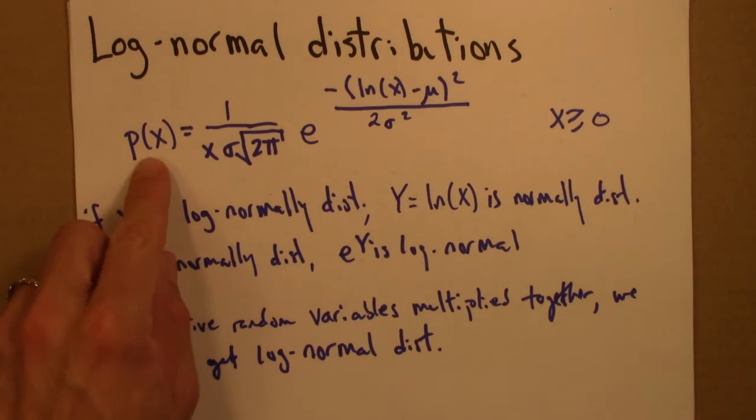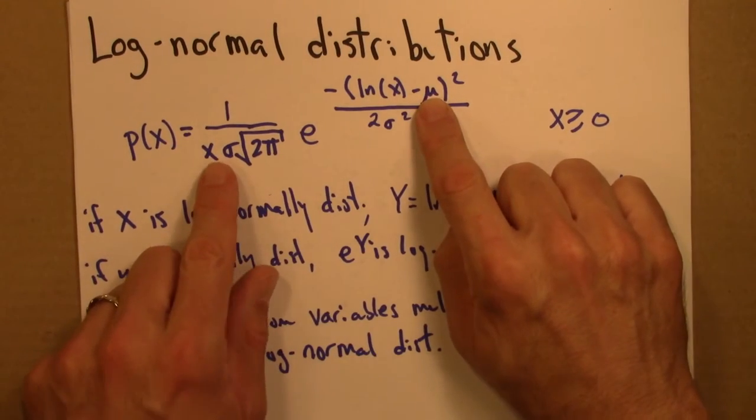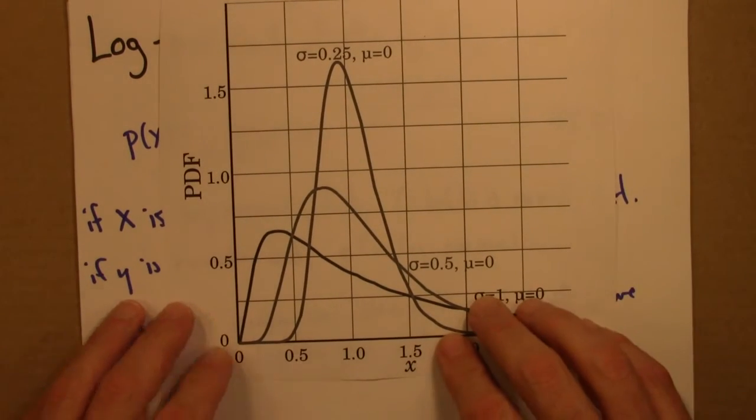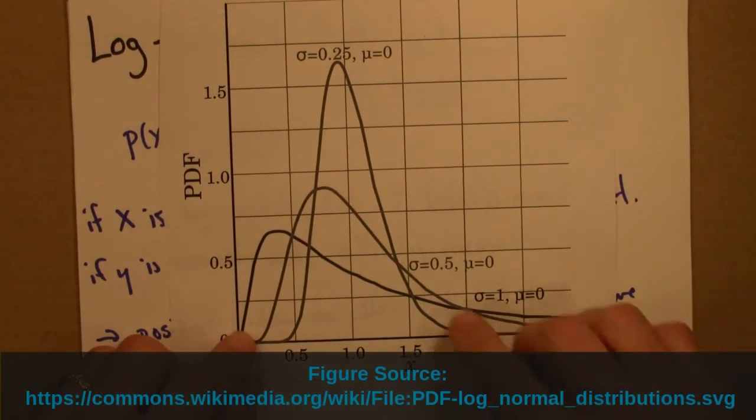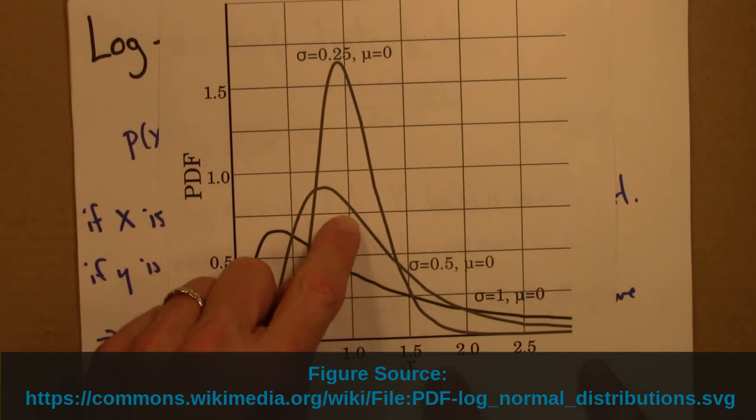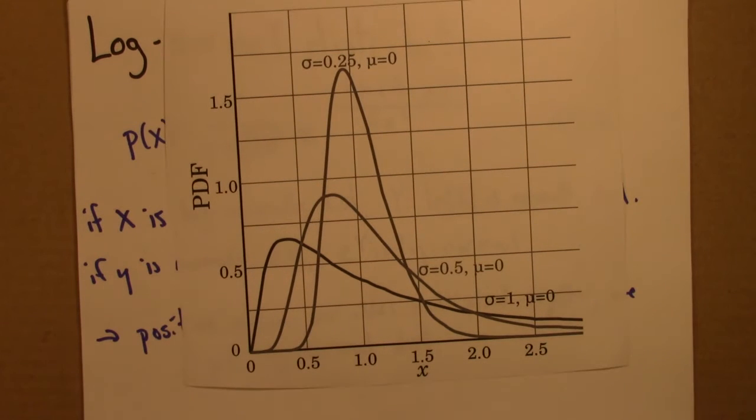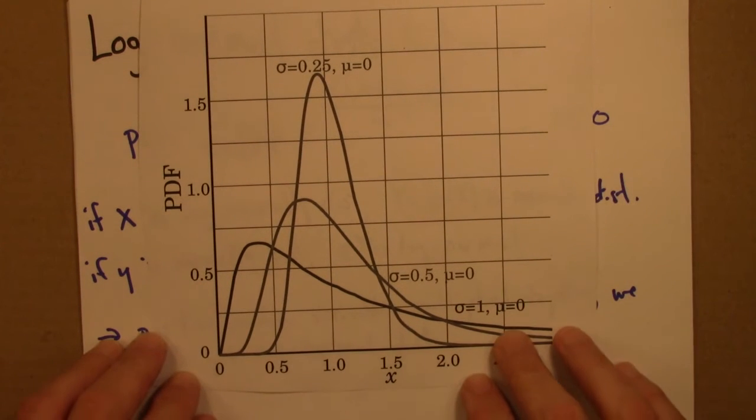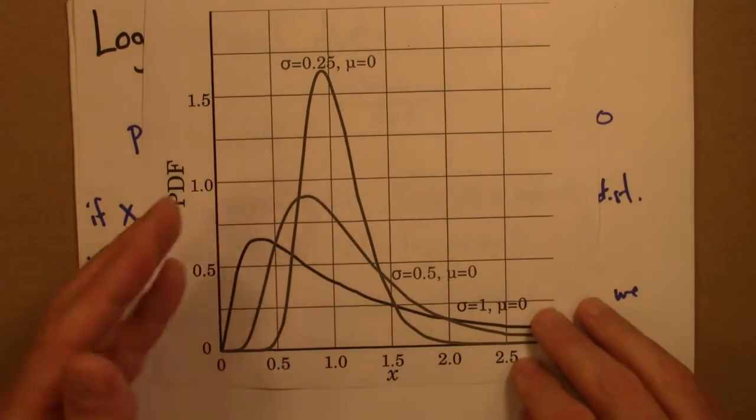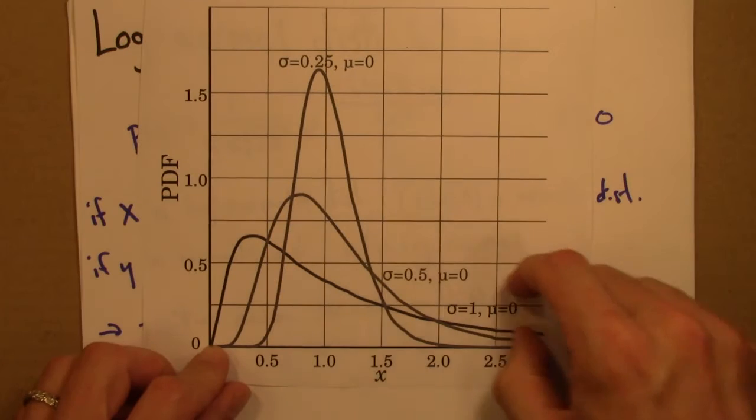So let's first take a look at this. What does p of x look like for different values of mu and sigma? So there are two parameters in this distribution. So here's a plot of a couple of different values. So here's a mu of 0 and a sigma of a quarter. Let's see, this is sigma of 0.5. This darker line is sigma 1. So sigma, similar to standard deviation for the normal distribution, determines how wide this curve is. And here, because we're sort of stuck up against this wall, it's not symmetric, but it's skewed off to the right.